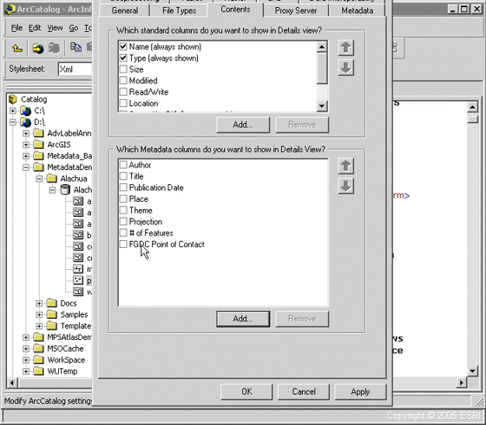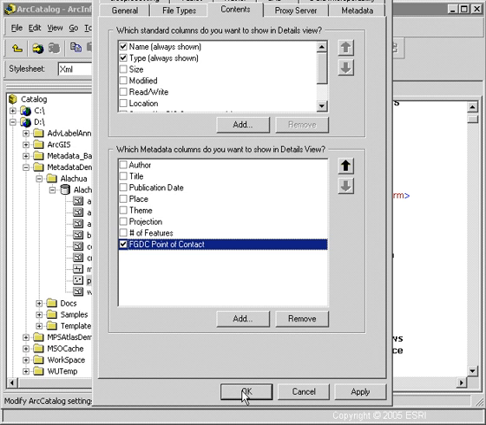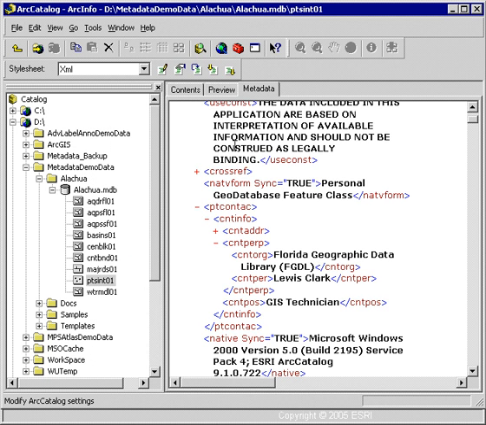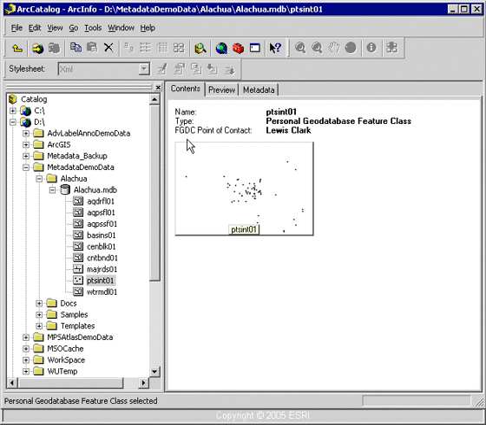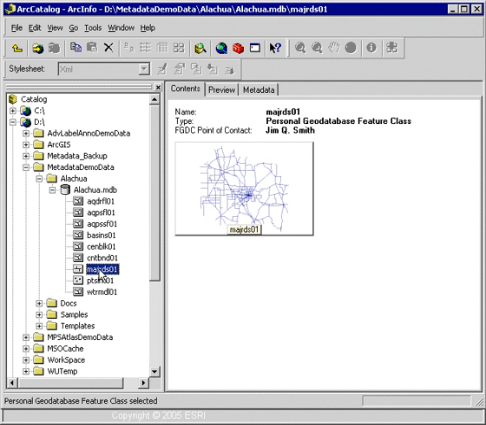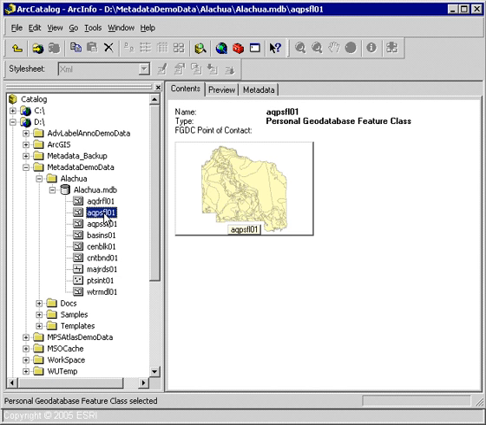I'll click OK. It appears in the list. I can check it on, close the dialog, and now when I return to the Contents tab, I see the point of contact for any data set that contains the information, and it will just display as a blank if there is no information. So in the second part, you saw another way to use XML, this time by inserting the XPath to add an element to the Contents tab.